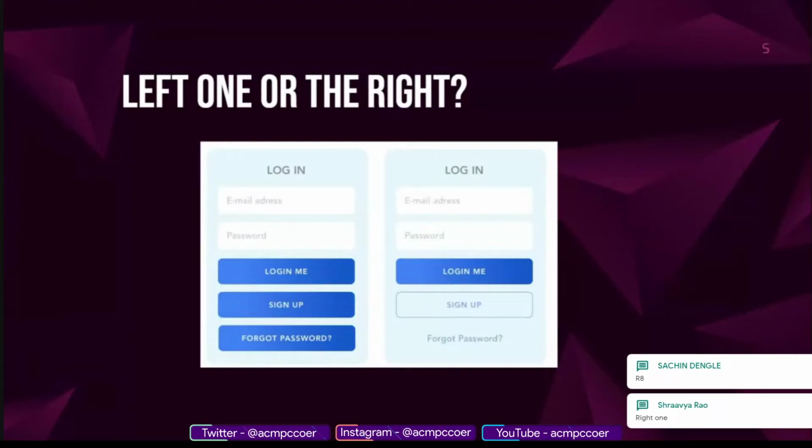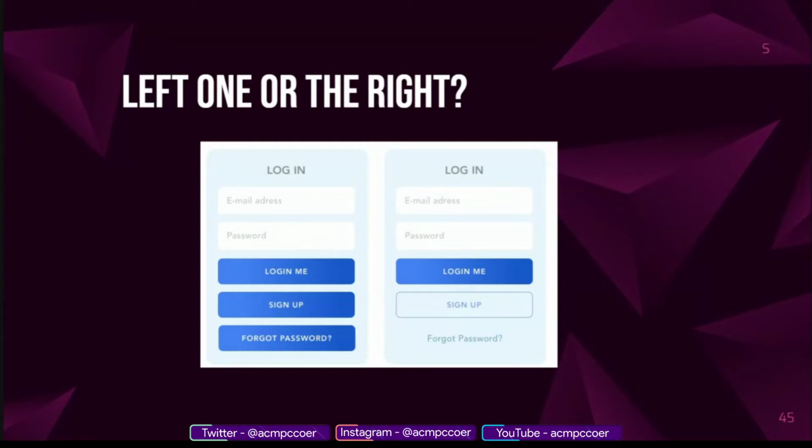Yeah, you're totally right, because it guides the user to making one decision compared to the three over here. So whenever you land on the design on the right, you won't actually think, okay, you have to make a decision. Should I click on login? Should I click on sign up? Or should I click on forgot password? So that's the thing about user experience. This is actually user experience research which we did right now. We show an audience a set of two or three designs, and they give feedback for it, and based on that feedback we make our changes.